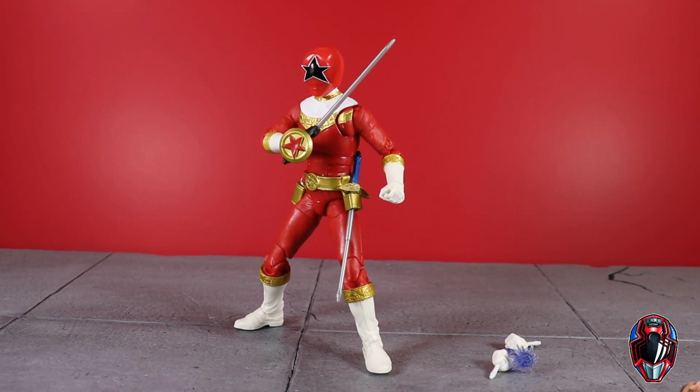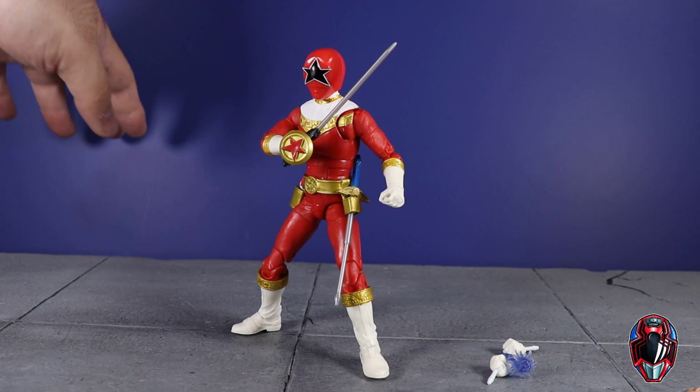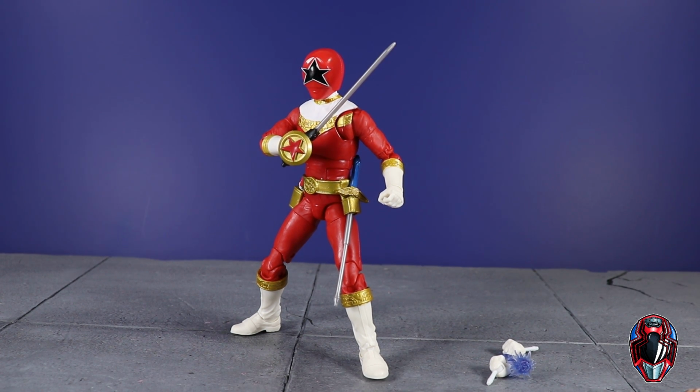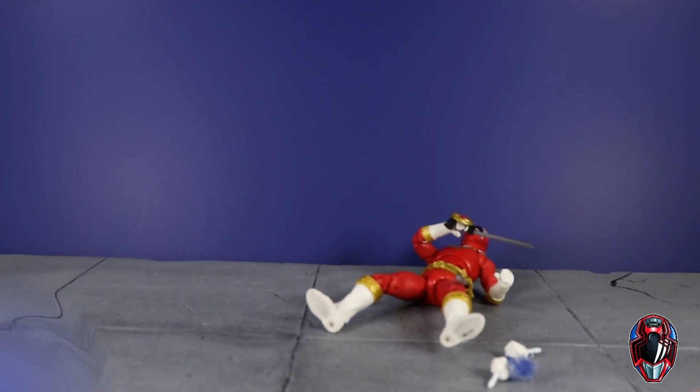Okay, and there is the Zeo Red Ranger figure out of the package. And you know what? That's not going to work. Okay, now we can see the figure, right? So here we go with the blue background for Tommy, and there he goes. So let's zoom in right now.